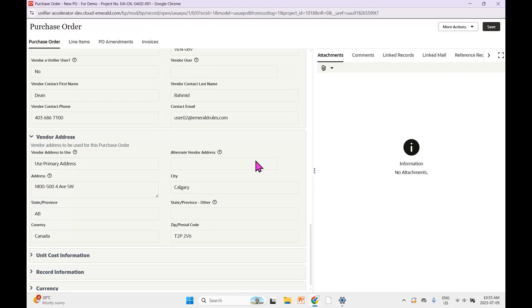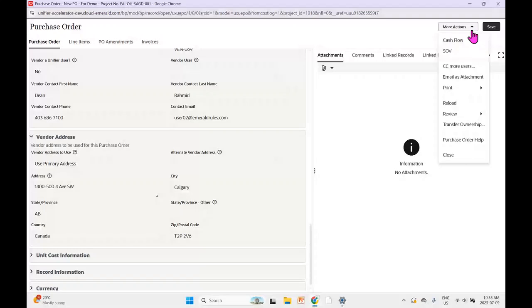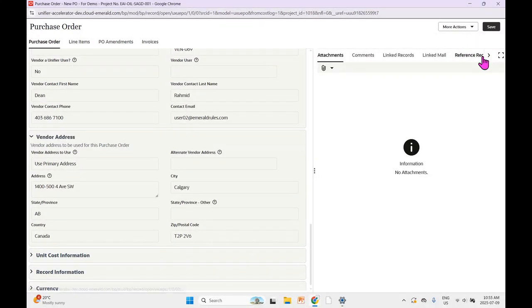Okay, all right. So a few things here. In terms of integration elements, out of the box, Unifier can hook to Bluebeam. So that is one tool that it already is able to integrate to, that is related to drawings, drawing controls, and modeling. So that is the one tool it's already got interfaced to.